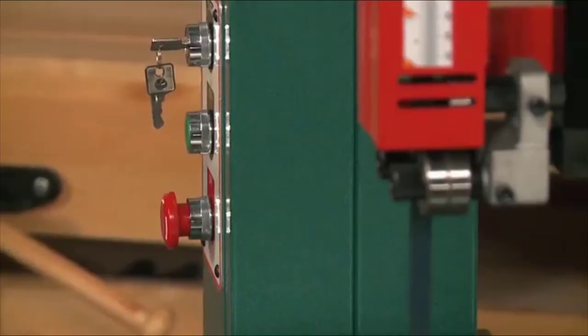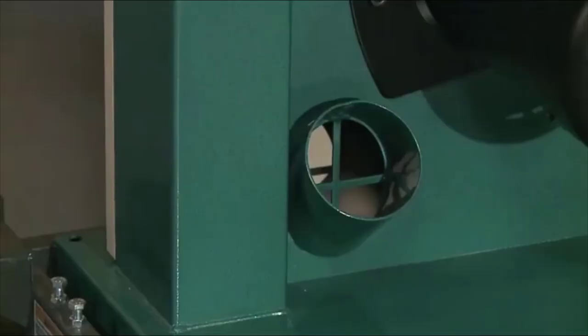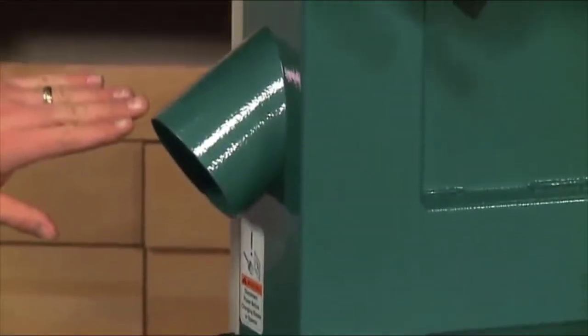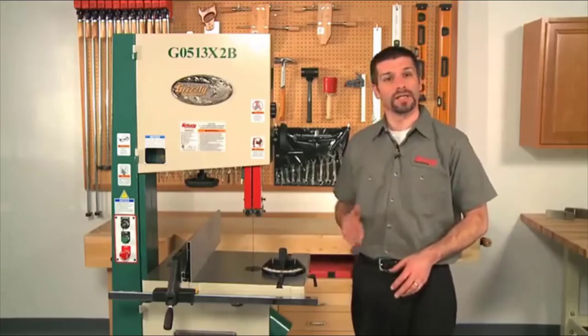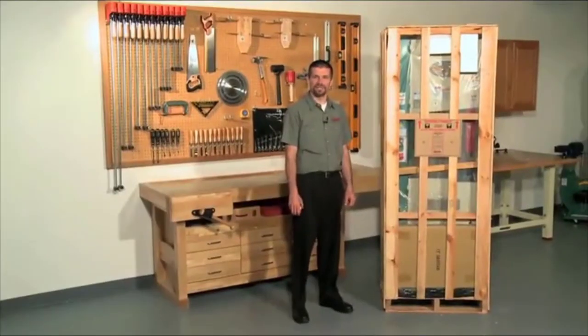The table size is extra wide at just over 23 inches. The table trunnions are upgraded to cast iron. This saw is pre-wired to 220 volts and features an electronic motor brake that stops the blade quickly. Dual 4-inch dust ports allow for maximum dust collection. The floor-to-table height is a comfortable 37.5 inches. The shipping weight is approximately 446 pounds and comes in a nice wood slate crate.